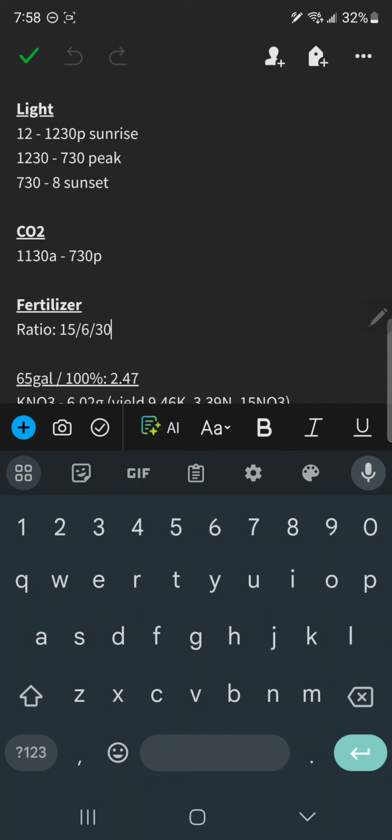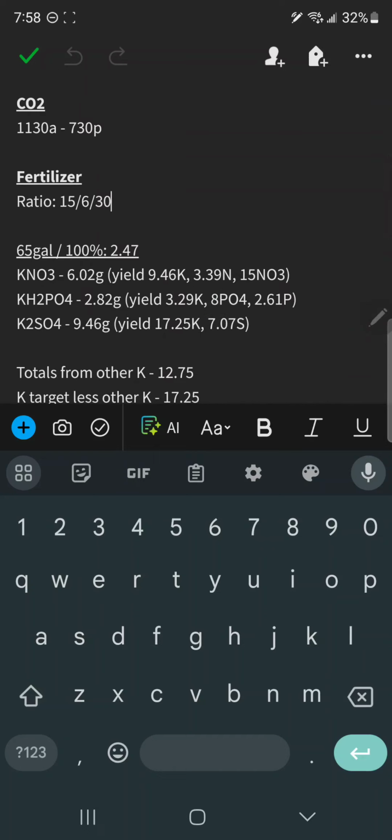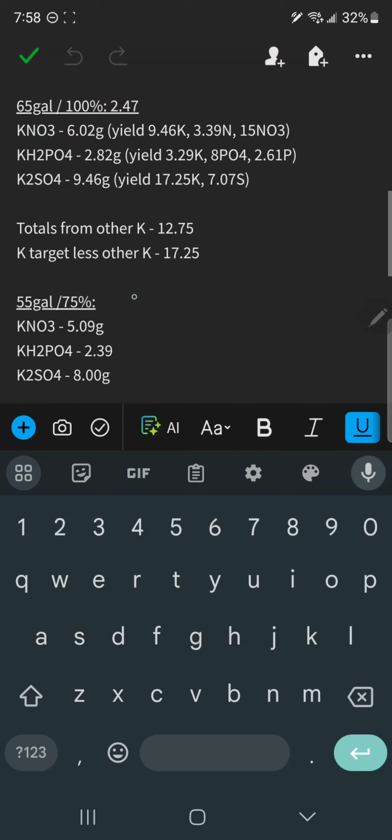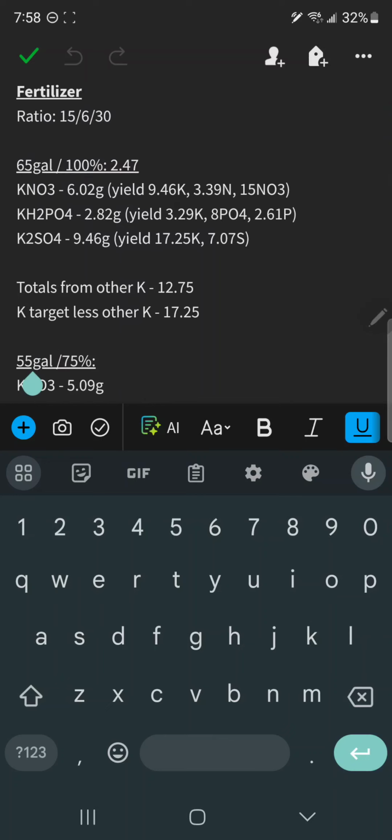So to get that, you should have some math done for the actual dosable volume of your tank. Long story short, for a 100% water change, I use 65 gallons. And for a 75% water change, I use 55 gallons. Pretty rough estimates and round numbers, obviously.